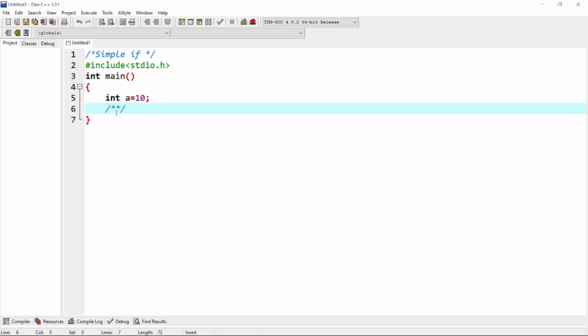I'm using a multi-line comment. If the number is divisible by 2, then we call it an even number. That is the logic, right? So how do we check whether a number is divisible by 2 or not?